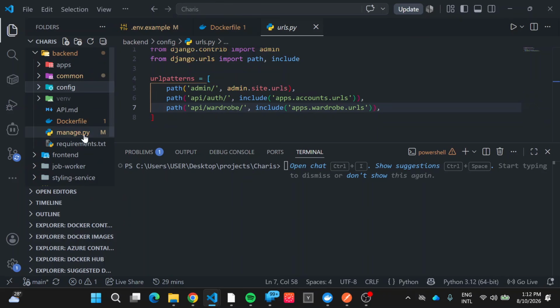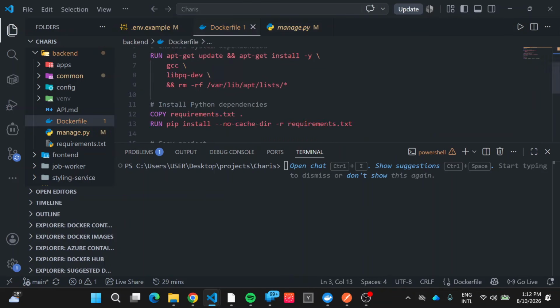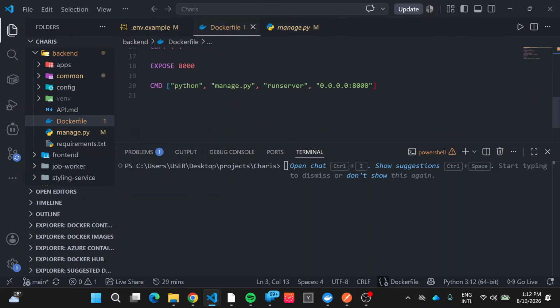Then we have the manage.py. If you know how to run Django, you know that you run something like python manage.py runserver 8000. Let me show you here, the python manage.py runserver.